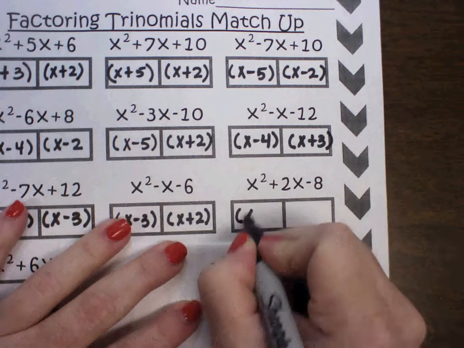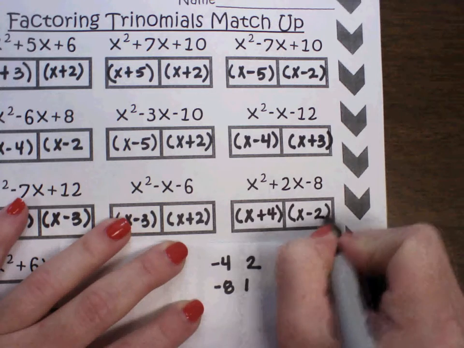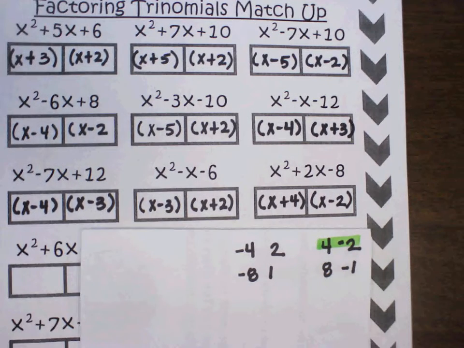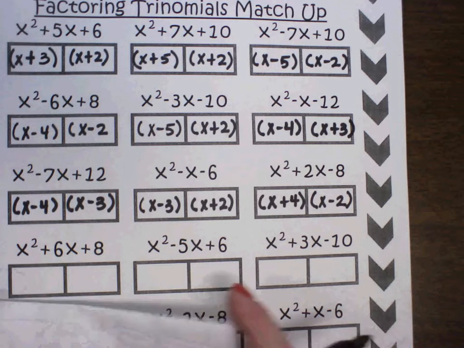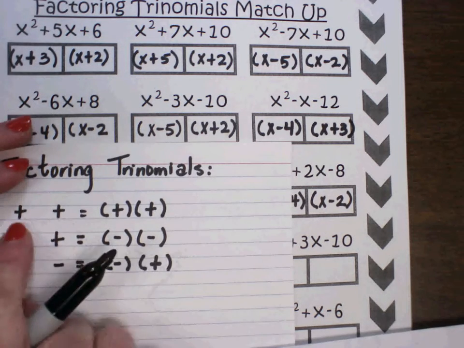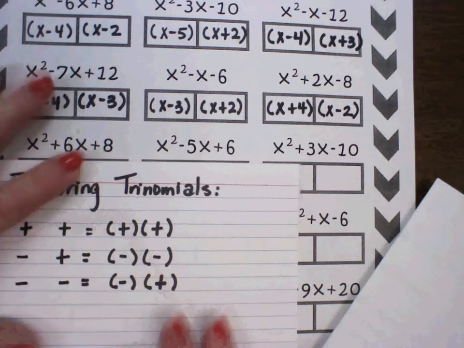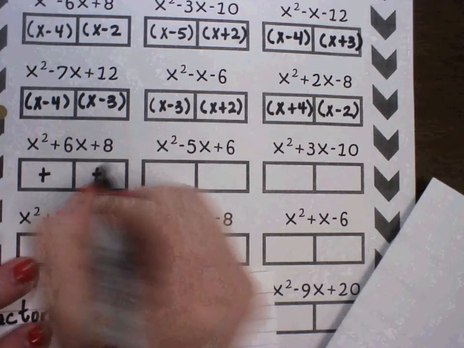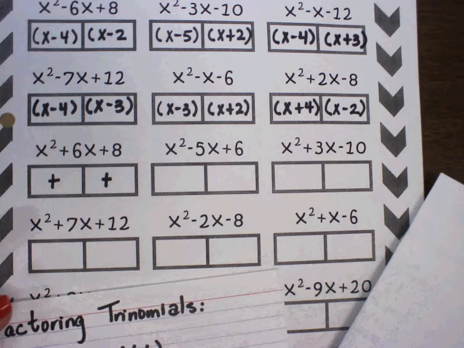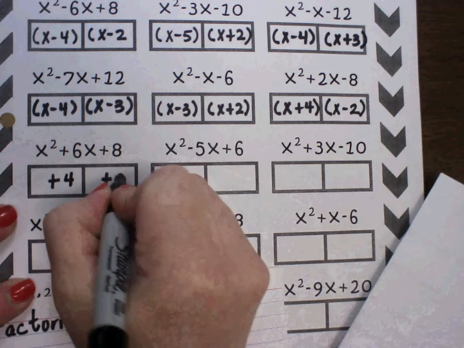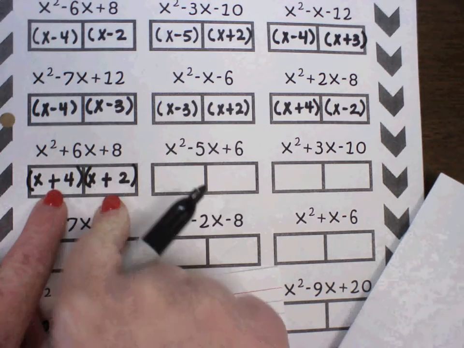All right, next one. If it's plus plus, that's plus plus, right? So let me go ahead and put it in the middle. All right, two numbers that multiply to 8 and add up to 6. There you go. Because you know that you have to add them because both of them are positives, right? So 4 times 2, 8. 4 plus 2, 6. All right, this is a minus and then a plus. You see it? Minus, plus, which means it's going to be minus, minus, right?